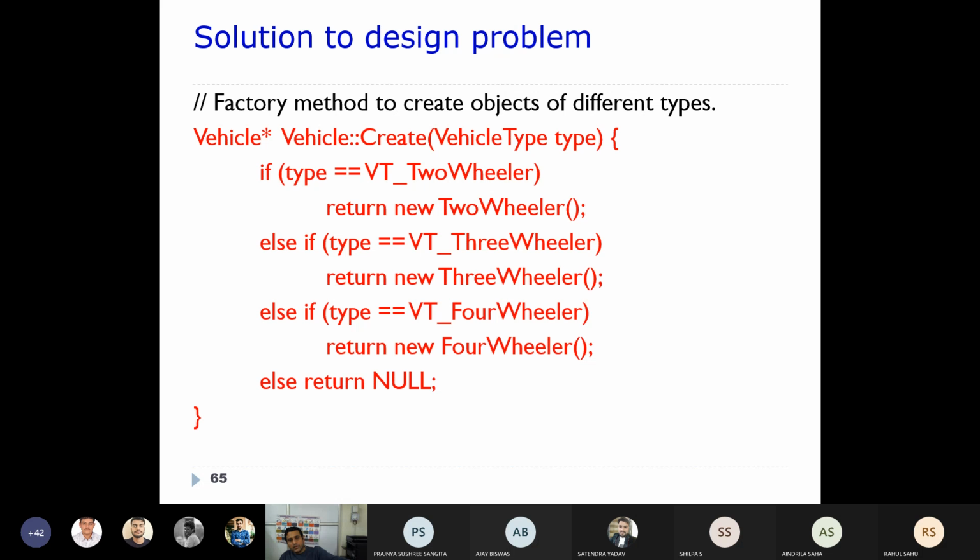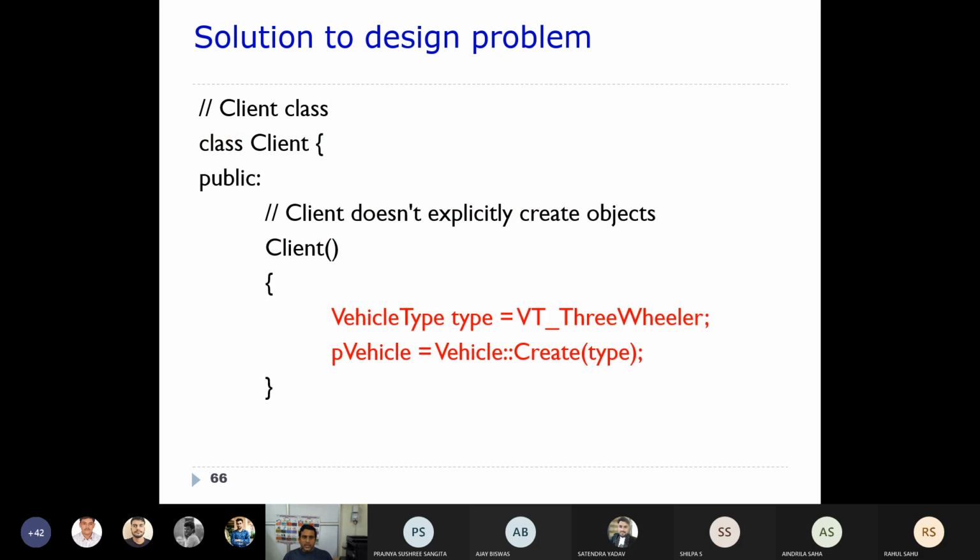This is what we have written as part of the library classes only. We made changes there. Now are we going to make anything on the client side? That is what we are going to see. On the client side you have a constructor. Here we are explicitly creating the vehicle type: BT three-wheeler, because we wanted to create that object.